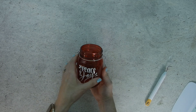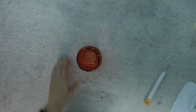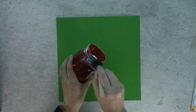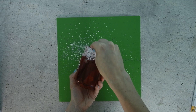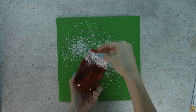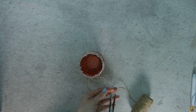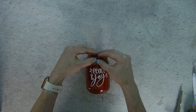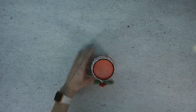The jar looks pretty already, but we're going to add a few embellishments to make it look a little more like Christmas. Start by removing the wire hanger. Then grab some Mod Podge and apply a layer around the outside rim of your jar, and sprinkle some Epsom salt over it. If there are any bare areas, add a little more Mod Podge and sprinkle more salt on top. Wrap some jute twine around the top of the jar a couple of times and tie it in a bow. Use a hot glue gun to glue on some pine and berries to complete the jar. You can fill the jar with a little Epsom salt and then add a little votive candle inside.